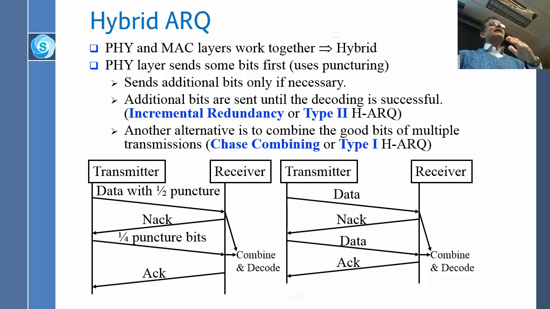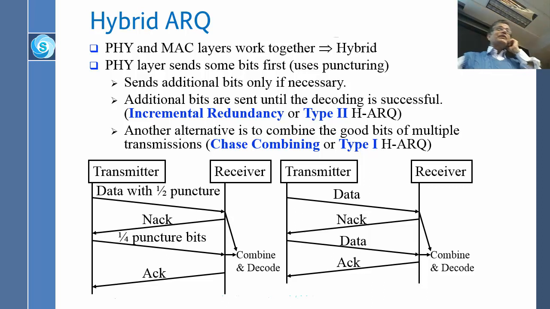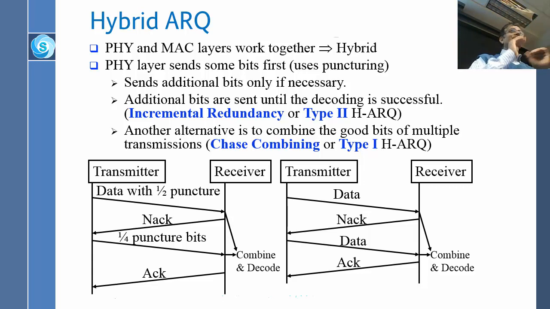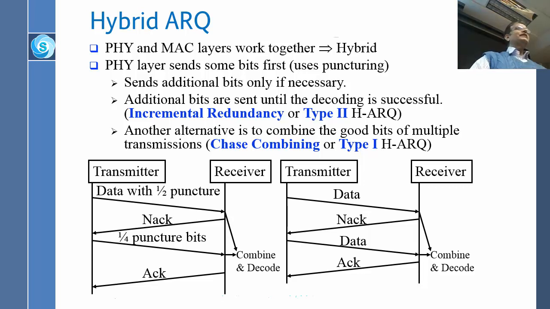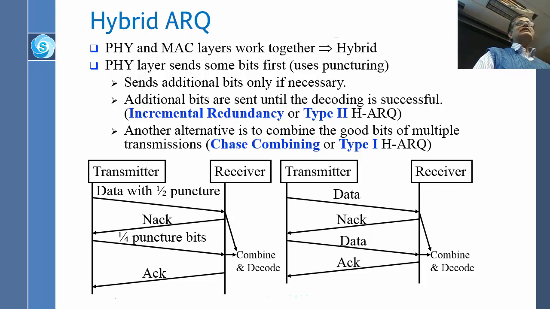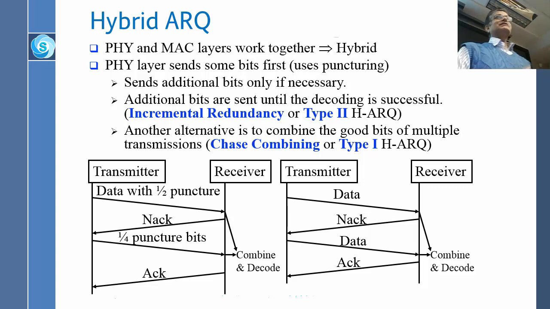Most of the time, with one retransmission, you might be able to decode it. Notice here that puncturing is not a MAC function — it is the PHY which keeps the punctured bits. The PHY has to know that we are retransmitting and where the punctured bits are, so it can send those punctured bits. This is why it is called hybrid, because the MAC alone cannot do this, and the PHY alone cannot do this. It is both combined — it is a hybrid.